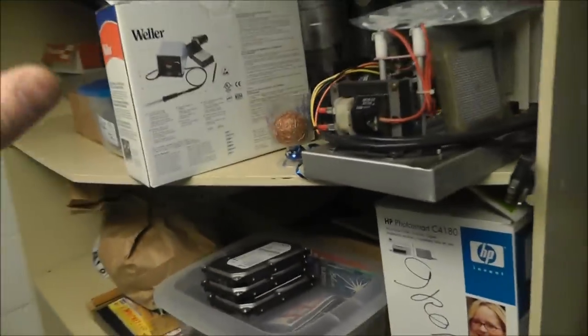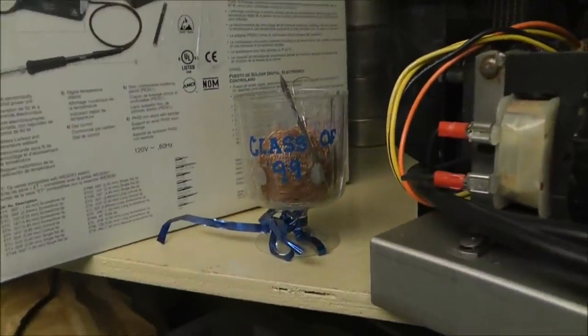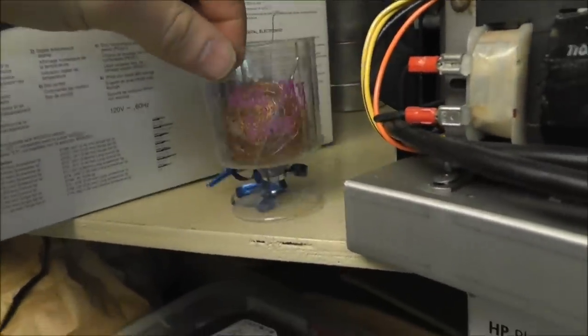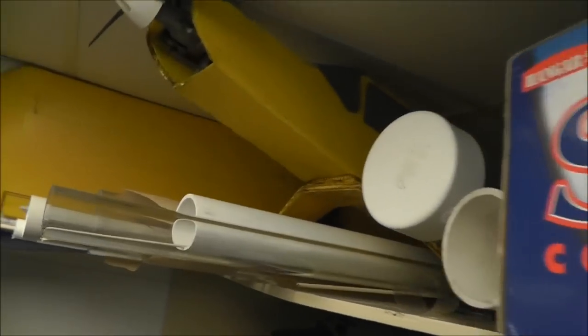A lot of this is my stuff I've had from when I was a kid. Some of this stuff, like for instance, class of 99, it's when I graduated high school. There's so much stuff back here, some random bits and pieces. I do have a couple of model planes that theoretically aren't mine, but I've had them forever, and I'm the only one that ever really flew them. Tube and pipe and few things and this and that. Miscellaneous items. A lot of that stuff's from a long time ago. It's my plexiglass tube from my hopper. That's actually the other half.